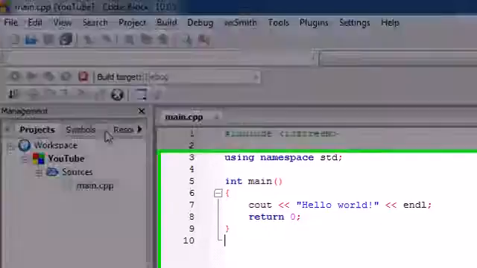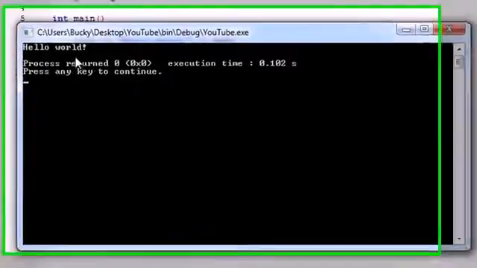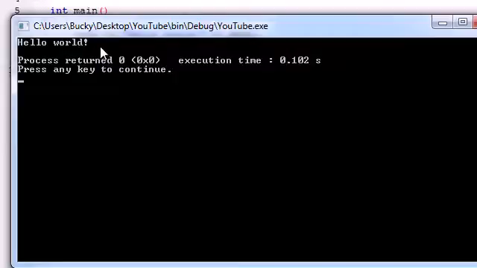So go ahead and click that, and it might flash a couple boxes. But basically, a box should pop up that says Hello World. And this is all that program is. Basically, it prints out Hello World on your screen. So if you build and run this and you get Hello World, it means that you downloaded it, installed it, and set up your project successfully. So we are good to go.